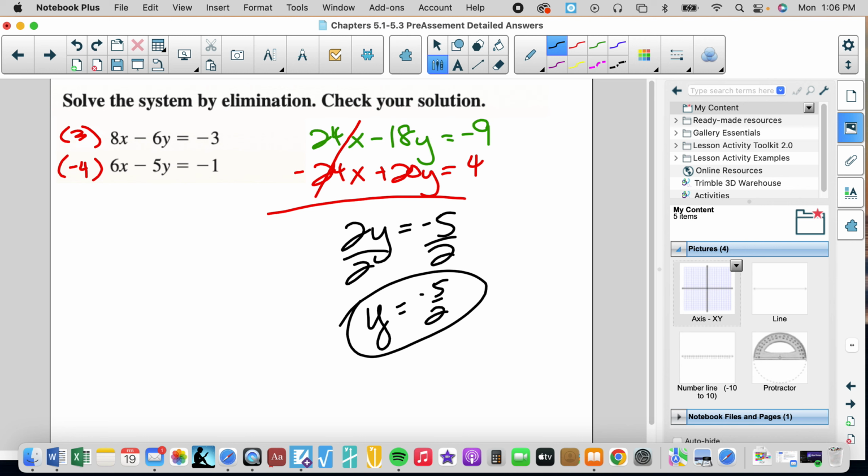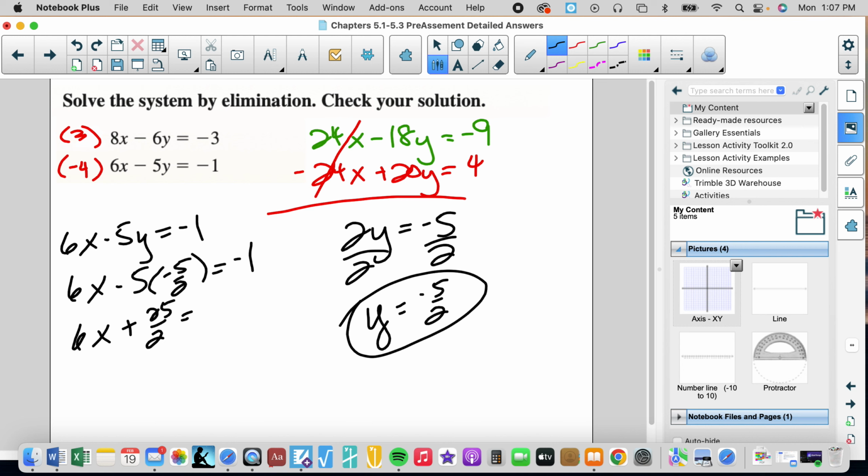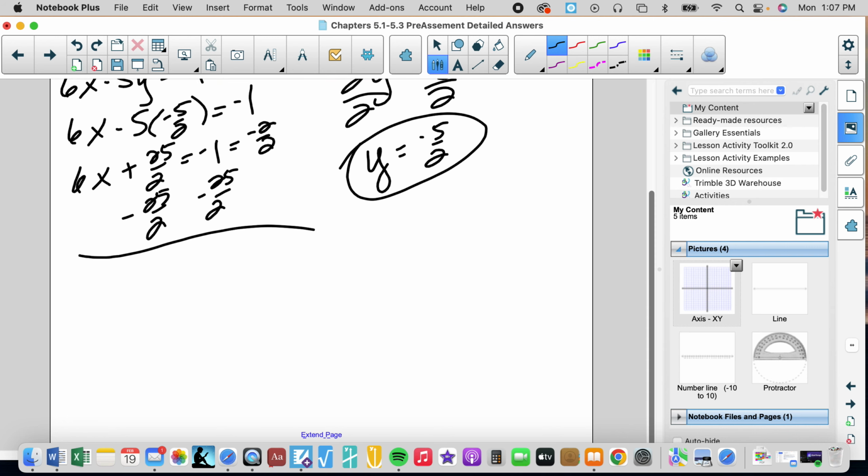All right, now I'm going to choose one of these equations. I'm going to choose the bottom one. 6x minus 5. My y value is negative 5 halves, which is making it even continue with the ugliness. 25 halves, negative 1. We're going to subtract 25 halves. We're going to make negative 1, negative 2 over 2 in halves, so we can combine it with that negative 25 halves. 6x makes, wow, it would have been nice if it was friendly, but it's not. Then we are going to multiply by 1/6.